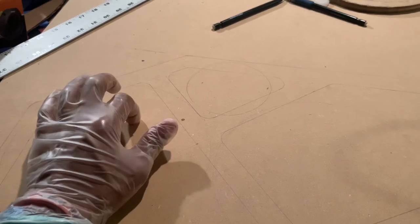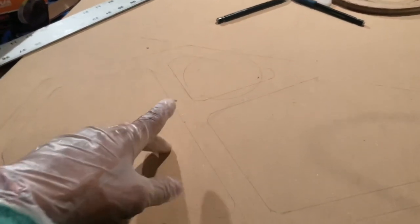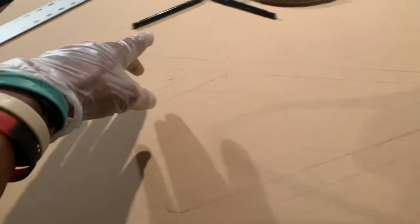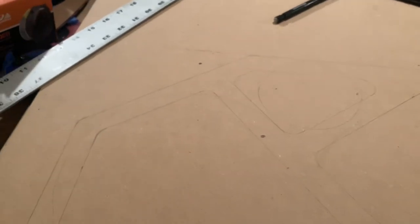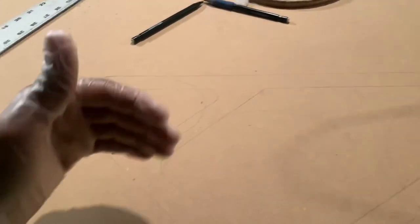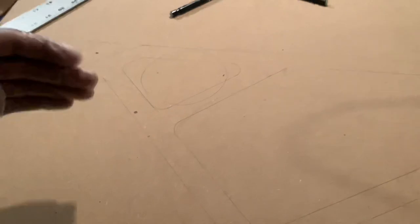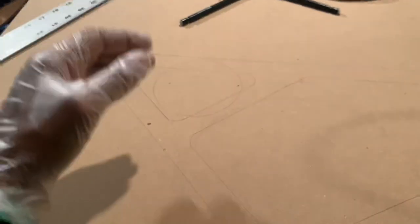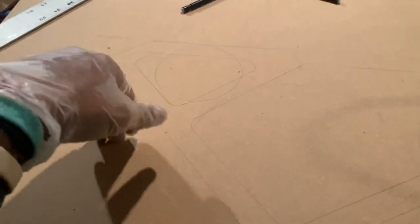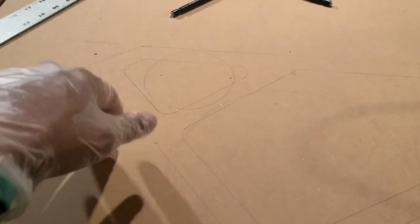Same thing with the screens. On the inside of the screen, drill your hole. All your holes, drill it so your jigsaw can get through and you cut out the holes. Then after you do that, then you cut out around it. The reason you cut on the inside is because if you cut on the outside first and then cut on the inside, you might have a chance of messing up your board. So make sure you cut on the inside first and then work your way to the outside.